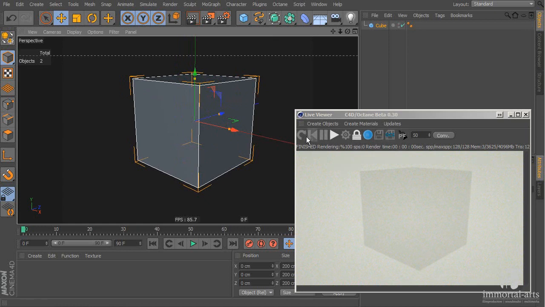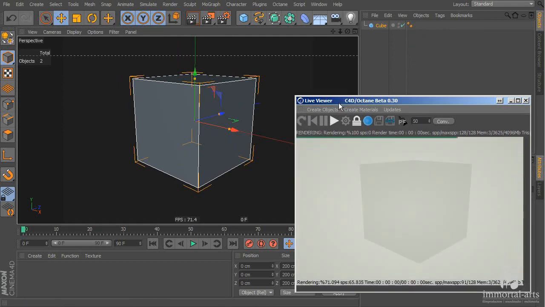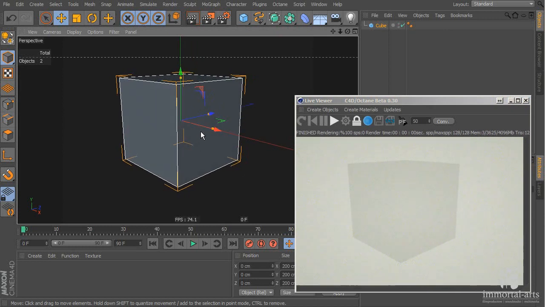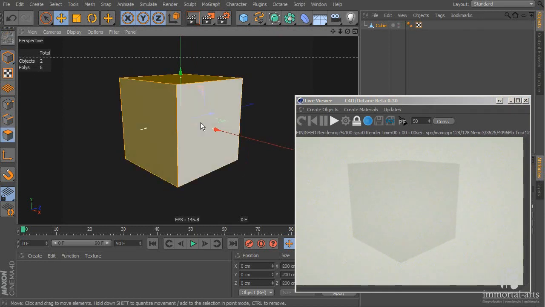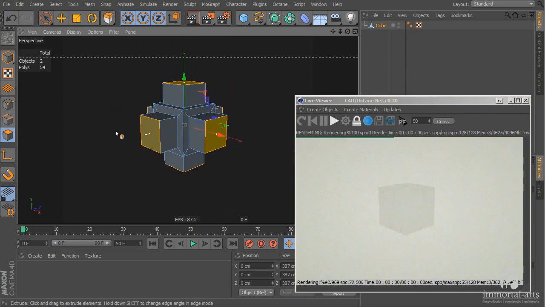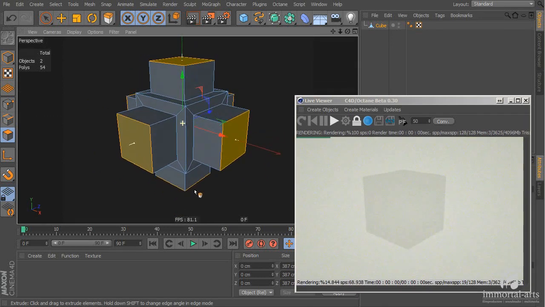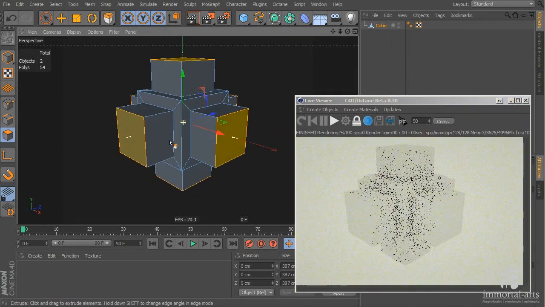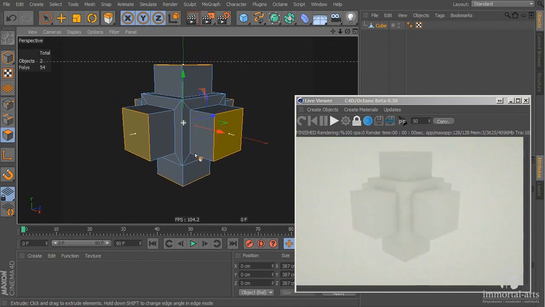The buttons over here, as I said, this is resend. The whole scene with the materials and stuff gets resent to render engine. This is necessary for the case when you change the geometry of an object or update the material or assign a new material. You have to resend the scene. I can demonstrate that when I change the geometry of this object. So you see it does not get updated, so I hit resend and the object is loaded into the engine.